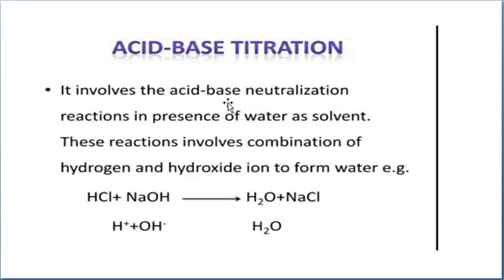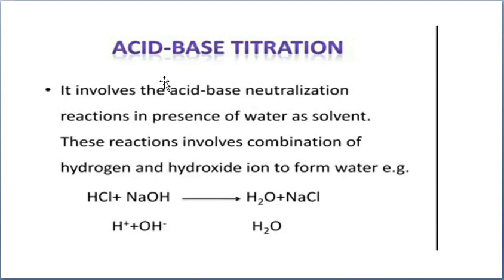It involves acid base neutralization reaction in presence of water as a solvent. This reaction involves combination of hydrogen H plus and hydroxide ion to form water. So acid base titration is nothing but neutralization reaction. The acid undergoes neutralization with base to form salt plus water. Once the reaction gets complete, there is no more H plus or OH minus ion present in the solution.